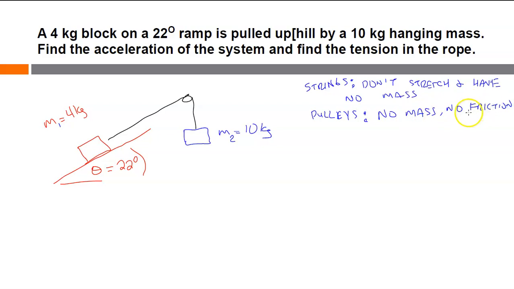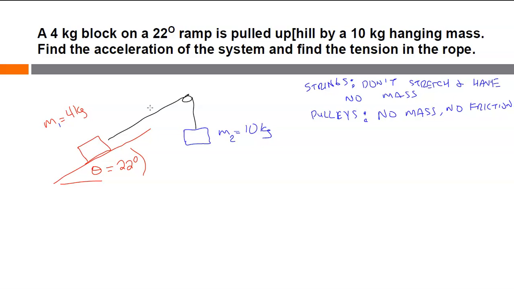Okay, so I'm still playing with those rules right there. If the string had mass, if this was a big cable or a heavy chain or something, I'd have to do some more work. If the pulley had friction, I'd have to do some more work. All right, but we're assuming perfect strings, perfect pulleys, and I don't need to worry about that. And that'll be true for everything that we do in here, okay? That's higher level stuff when you start putting all that in. We don't want to mess with that.